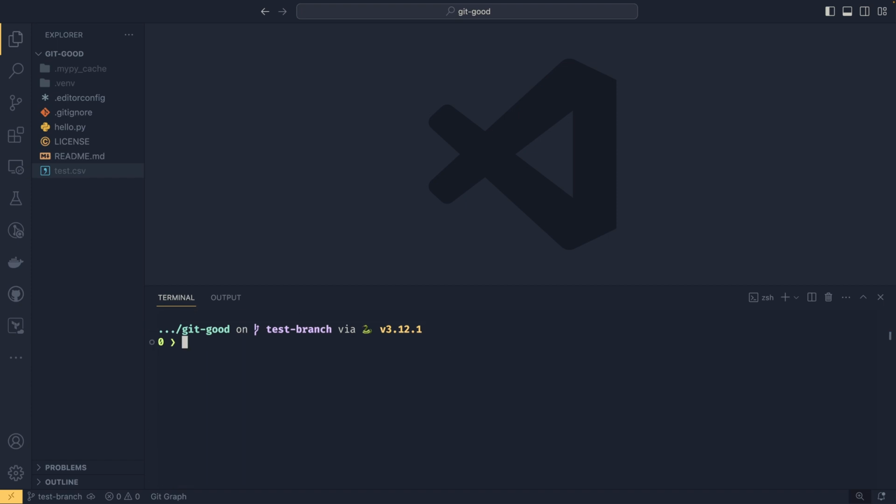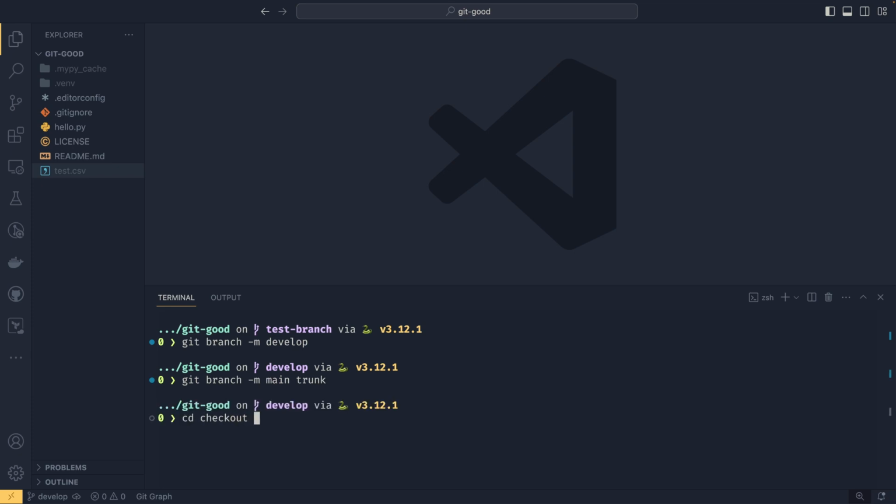If we ever wanted to rename our branch, then we could. So we could do git branch and then dash m. I'm not sure why it's dash m and not something else like dash r. Presumably dash r was already taken. We can rename this develop if we wanted to, like that. Or we could change the name of any other branch. So if we wanted to change the main branch to trunk, for example, then we could do that here. And if we git checkout trunk, we are then back here.